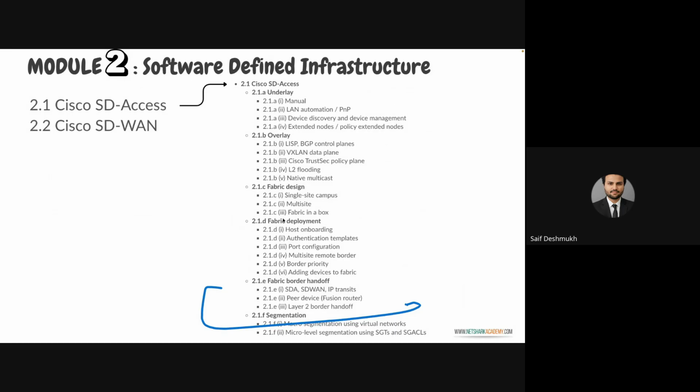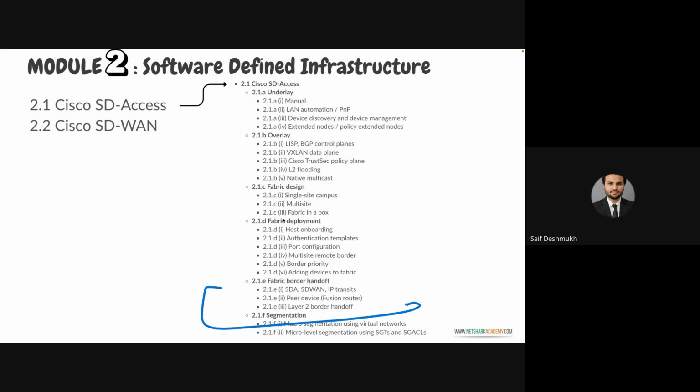Some of the people here have taken this access class. They know that I go into very much detail regarding LISP. We'll see what the alternate option for the control plane is, apart from LISP, which is the BGP control plane. We'll see at the data plane how VXLAN functions. When we talk about VXLAN, it's not as detailed as what we look at inside data center. The use case is, I would say, less than 90% of what you get in data center.